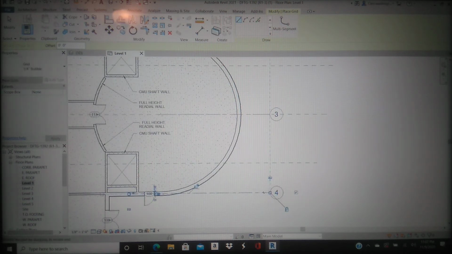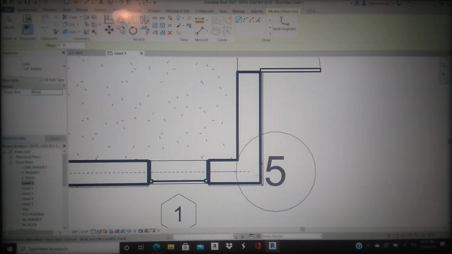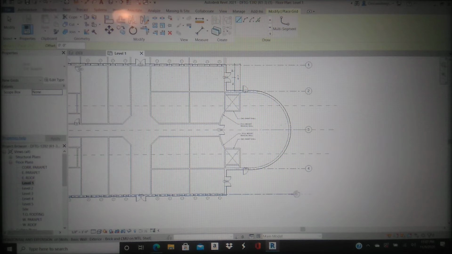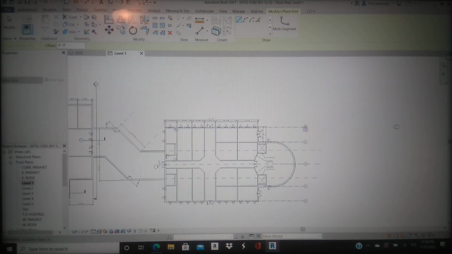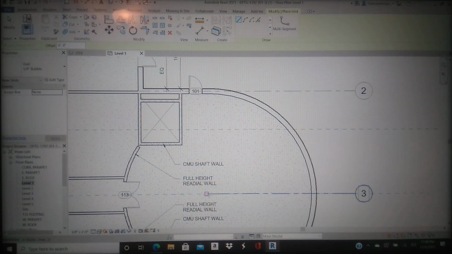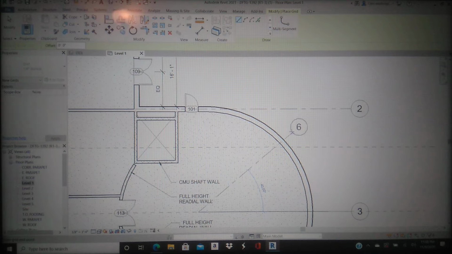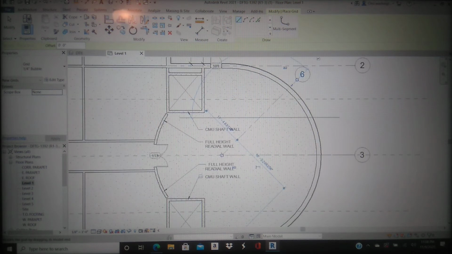And Revit will line these things up for you. And let's do one on the exterior wall right here as well. That is grid line number 5. There it is. Okay, 1, 2, 3, 4, 5. And let's click this center line right here. Okay. And let's draw a grid at 45 degrees and just drop it right there. And then you want to do the same thing on this side.